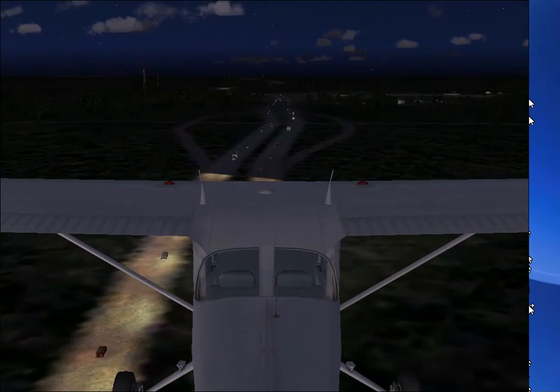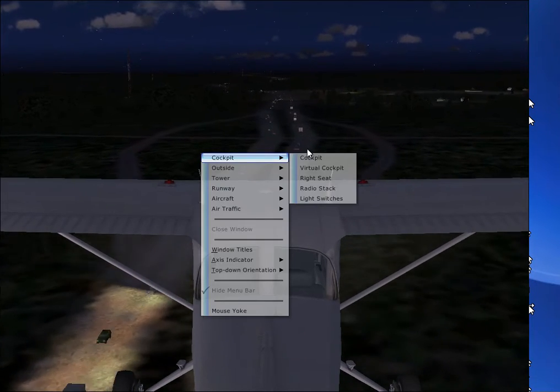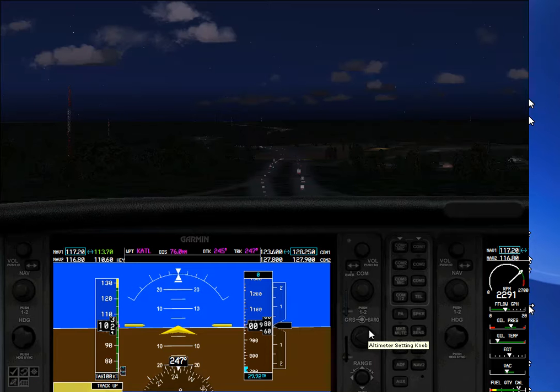Ooh, look what just happened. We don't have the lights anymore. For some reason the time clicked. I just so wish I could check the time. Let's check the time this way, via the map. The map will tell us. The map doesn't tell you. I forgot, right. The map doesn't tell you.